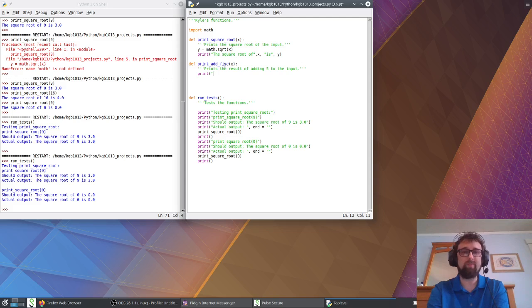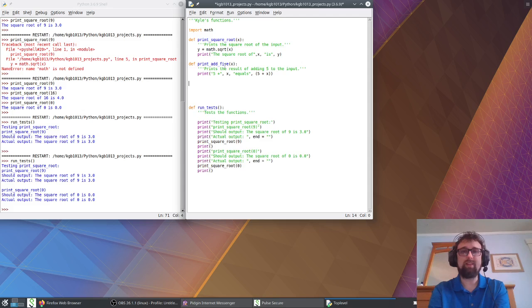I can say 5 plus x is, and then in parentheses I'm going to say 5 plus x. I don't need parentheses there, but I'm doing it anyways. Let's use the word equals instead to mix it up a little bit. Great, and that's going to print the whole thing.